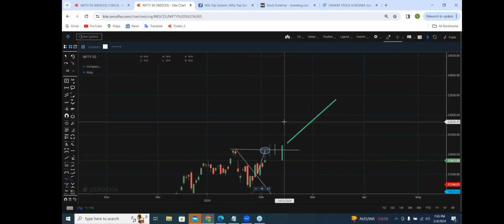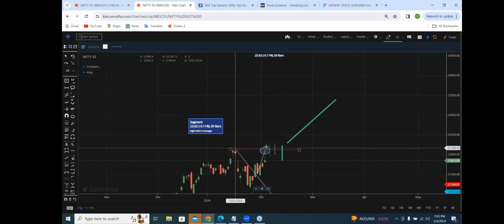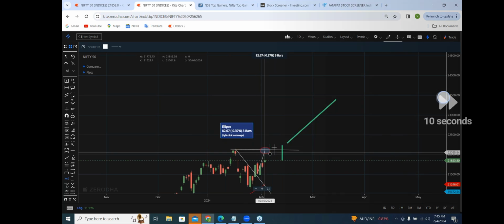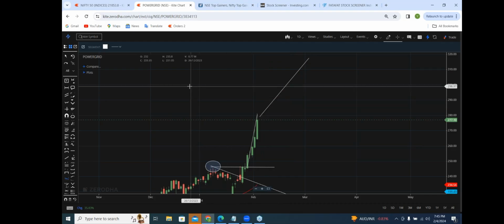Kalyaniji, this is not a stock, this is Nifty 50. So I'm just trying to tell you there is a huge probability that it will break out. So there is an opportunity here. In case you want to do swing investment, I'll give you a creative idea.